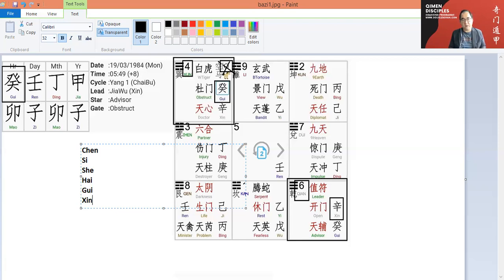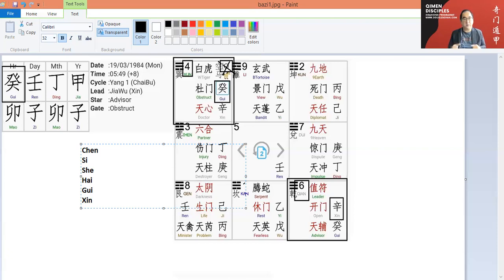So in this case of Qi Men Dun Jia, we have to respect all the Taisui, both the stems and also the branches. Based on that, we have to see whether the emptiness in this particular chart is actually fake or not. In this case, based on the Taisui year, this emptiness is a fake. Then we have to cross out the emptiness, and from there, we have to analyze the situation from a different perspective.